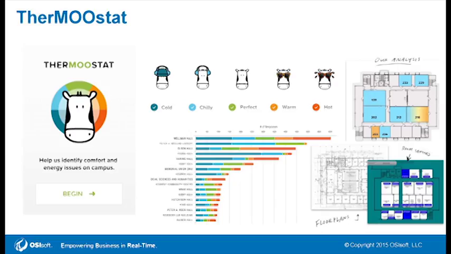One of the tools that they use to do that is their thermostat. Okay? Anybody know what a thermostat is? This is an app on a phone that they let students say, I'm hot, I'm cold. Right? Everything from I'm really cold, I'm chilly, I'm perfect, I'm warm, I'm hot. Right? So you go in a room and you can say I'm hot, I'm cold very easily, very quickly.